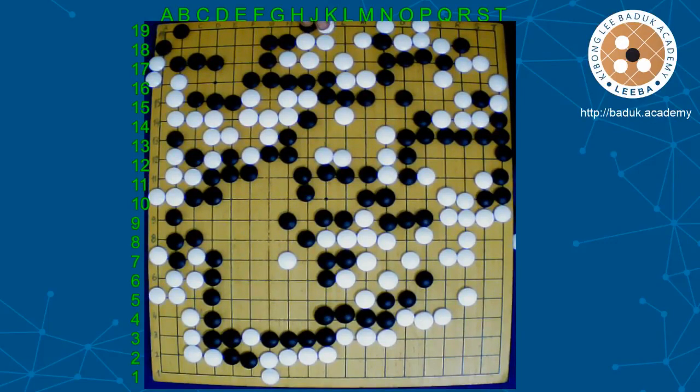White could not block because when black plays here, he could not make an eye here. If he could not make an eye, there is no territory here. It's not possible to make territory. So that's why white plays here. Already 2 points white lost.